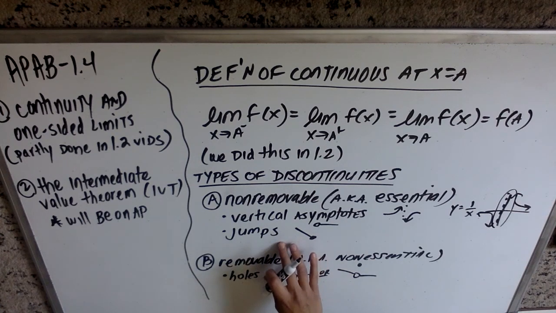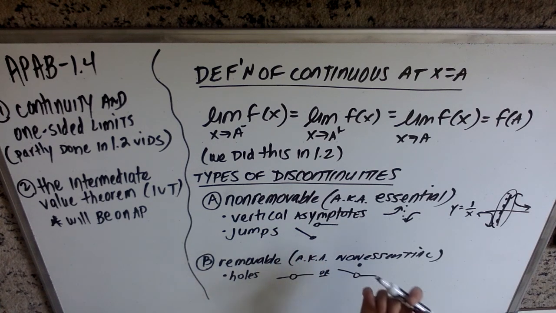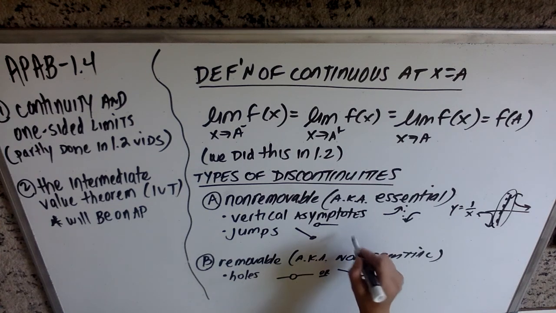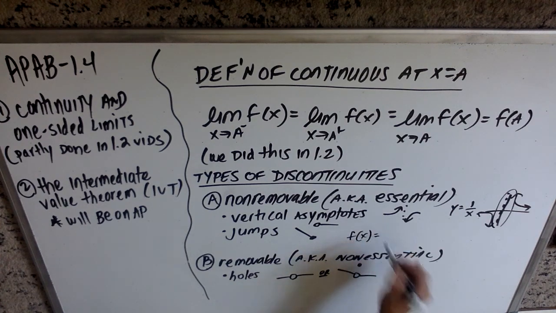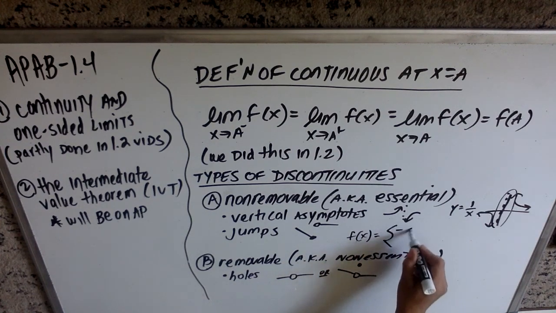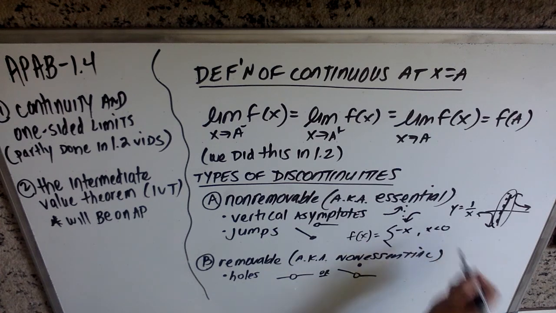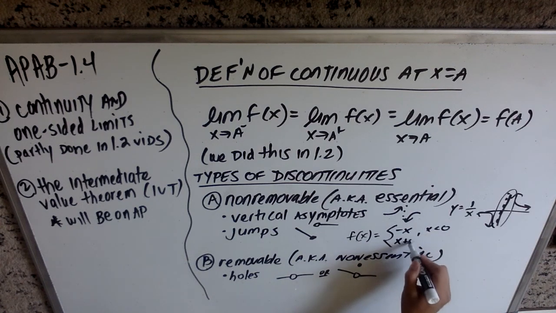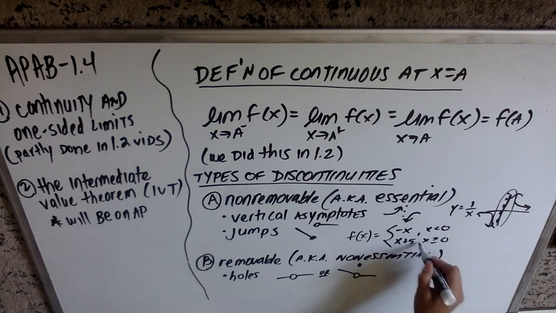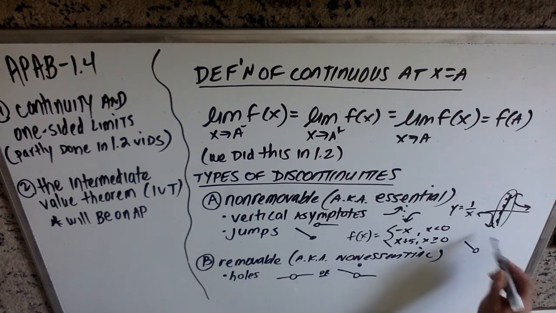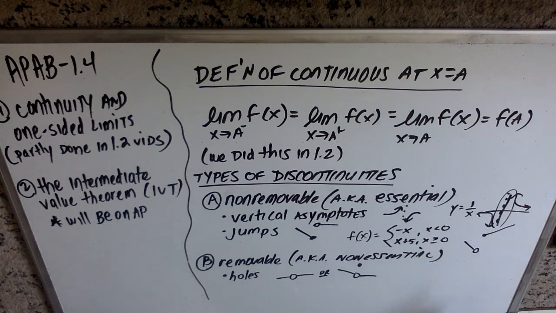And then we have jumps, right? We've seen some jumps. Most of the time when you have a jump, they're fairly contrived. Like I give you some function that's piecewise, and I tell you that this function is negative x for x values that are less than 0, and then x plus 5 for x values greater than or equal to 0, and that's going to create a jump because it's going to look like this. Something like that, right? Which will have a jump at x equals 0. Okay, and I'll show you other ways that we can see jumps naturally using what we call the greatest integer less than function and some other things like that.